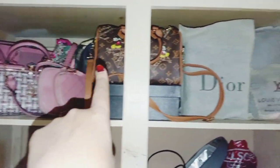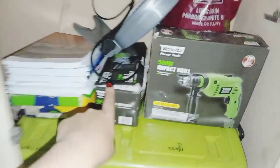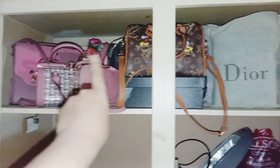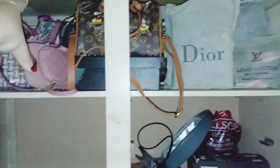So guys, this is currently my bag cupboard. All of my bags — and as you can see, there's bags all the way in the back that I cannot even reach. This is all cycling stuff, his drill, his angle grinder, heater, all his things. This is my study books. So this is one section that we are going to be cleaning — we're going to be reorganizing the bags. I'll try to put them in colors if I can. I'm going to take them all out, wipe the inside, and then put them all back.